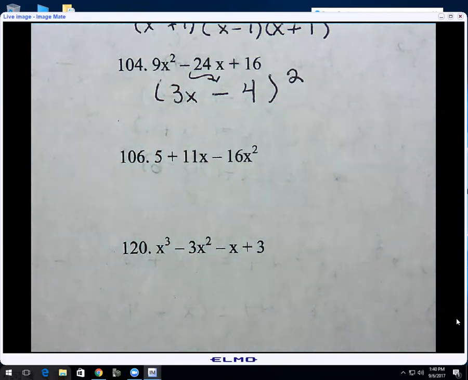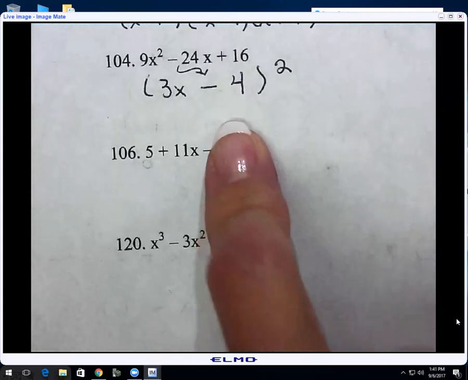Now here's why perfect square trinomial is worth knowing. If I didn't know perfect square trinomial, I could go, well, that's the hard kind. And I could either put down 2 parentheses and start playing with it, or I could factor by grouping. 9 times 16 is 144. Find factors of 144 that have a sum of 24. Only problem is there are a lot of factors of 144. 1 times 144, 2 times 72, 3 times something. I could have to go way down that list before I found the factors that have a sum of 24. That's why recognizing the perfect square trinomial saves me time. I don't have to go through grouping.